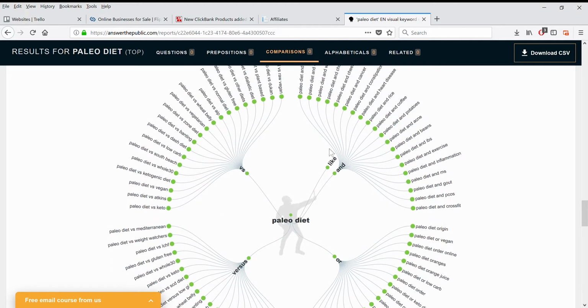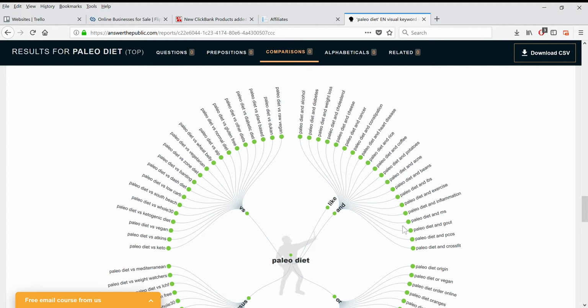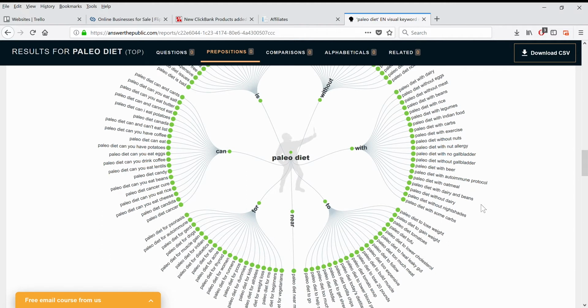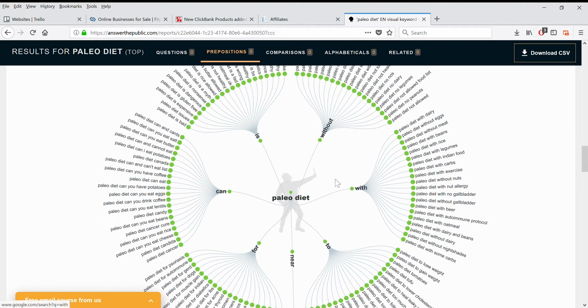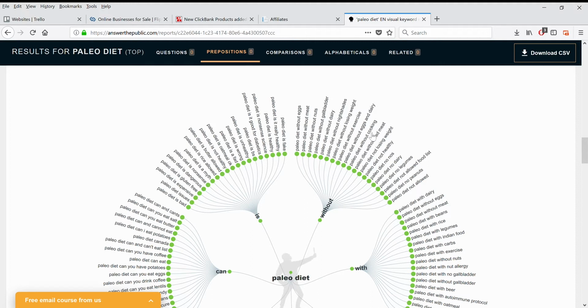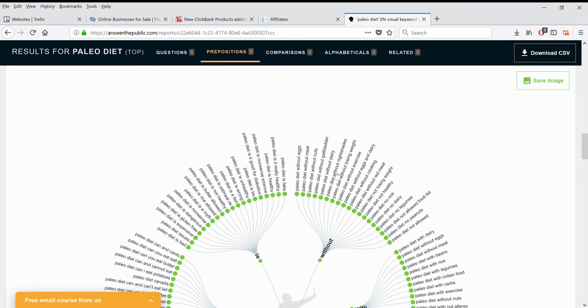There's even more. There's a lot of "like" and "and" things. So paleo diet, exercise, inflammation, and CrossFit. I think there's a training program. Scroll up to see more. It does do a lot more words now. I think these are prepositions. So can you do paleo diet without cooking red meat, losing weight without dairy? So there's a whole load of opportunities here. Without eggs, without meat. So another micro niche site might be to focus around paleo diet for vegans, vegetarians, people with a raw food diet.